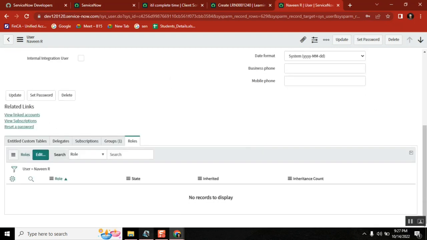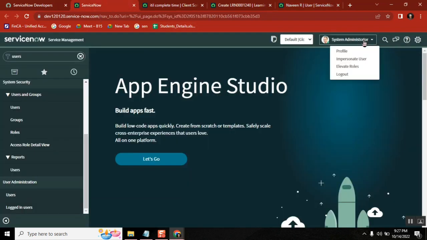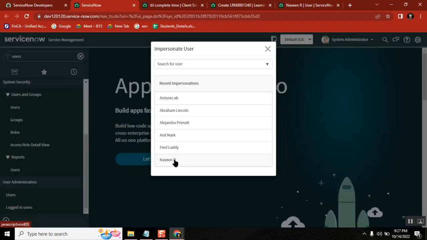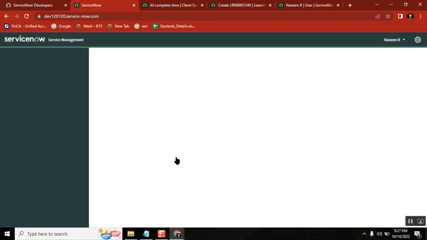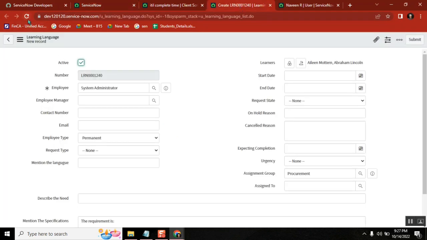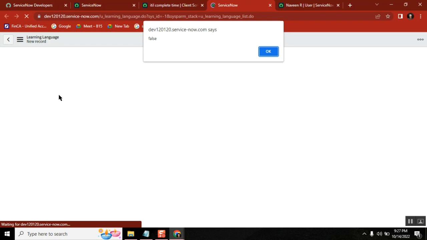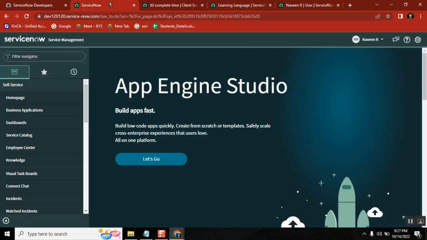He's a simple, very plain user. Now impersonate and then load the form, right? So I'm going to Naveen R, who is a non-ITIL user, and try to see what the form will tell us. Will it say true or will it say false? First of all, we should see whether any ACL is allowing him to launch it. See here, anyway, backend thing is fine, but the client script is running and it's saying false. So good. The line of code that we wrote is executing. Everyone agree, ma? Yes, sir.